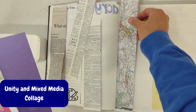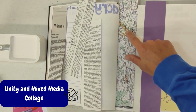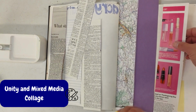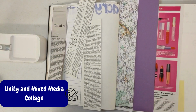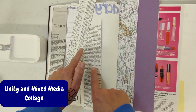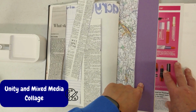And then I'm going to use a map, and here's a map of Pennsylvania. There's where Mrs. G is from. Then I'm going to use a little bit of construction paper, a little bit of magazine paper, and then scrap. So you will be able to grab newspaper, line paper, notebook paper, dictionary paper, map paper, construction paper, and then grab a sheet of magazines.